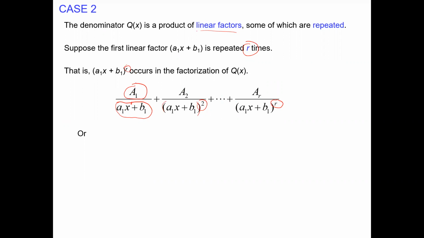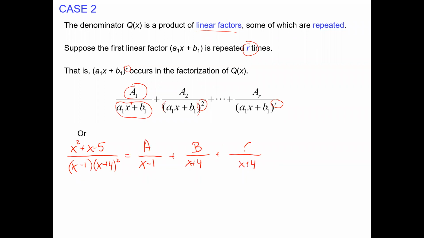Okay, let's maybe take just a rational function, x squared plus x minus 5 all over (x minus 1) times (x plus 4) squared. And let's just try to do the partial fraction decomposition. So we see 2 linear factors. I mean, we have to be careful because we see 3, right? But we see 2 different. We can see x minus 1, we see x plus 4, and since it's taken to the power of 2, we have to repeat it. And we will place the constants A, B, and C.